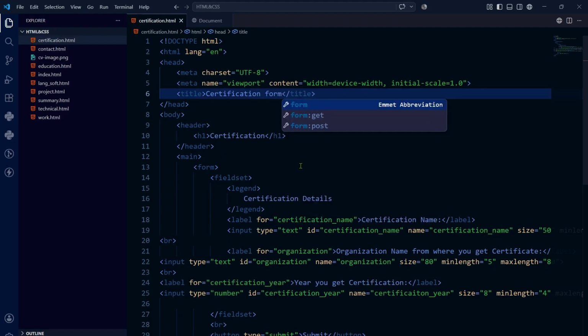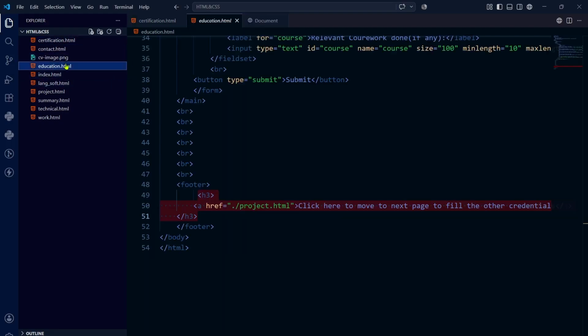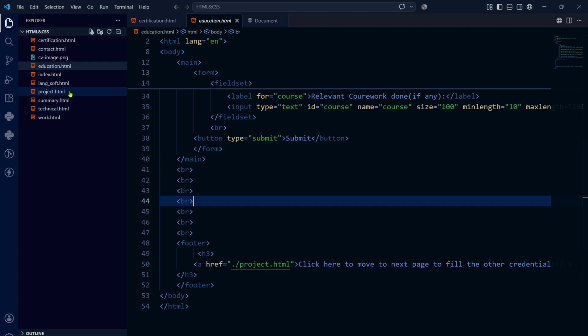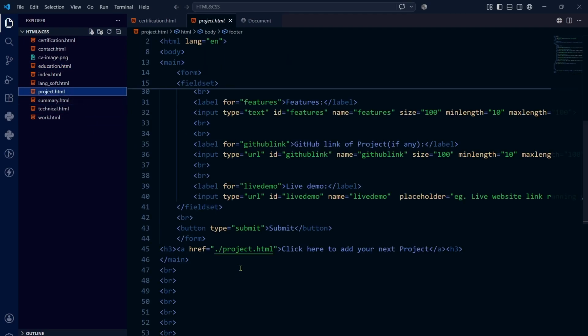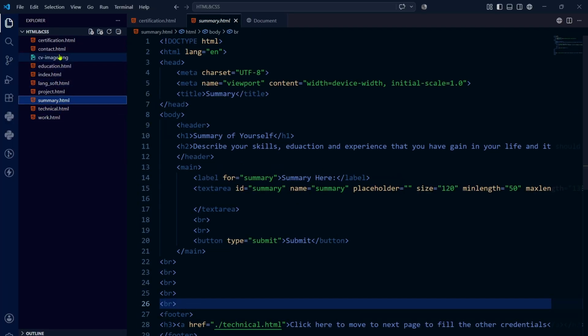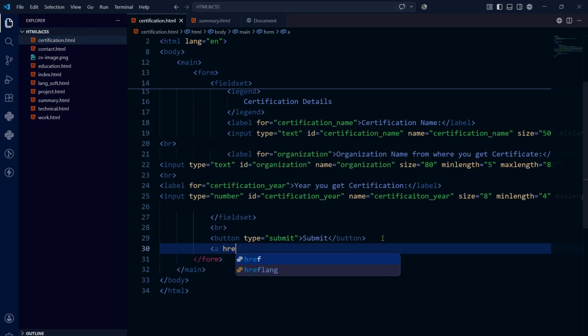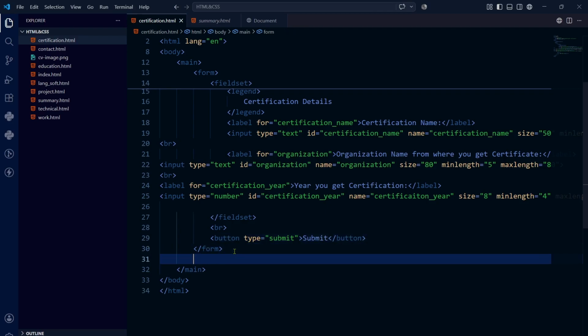Let's make the certification form more professional. Okay, we have submit. What about the education? In the project we have made it with S3. Okay, in the technical summary where we have certification, we will make it outside the ref.